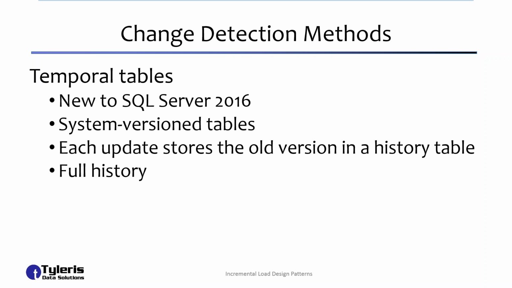So a relatively new construct in SQL Server for managing incremental loads is temporal tables. These were brand new to SQL Server 2016, and basically they are version stamped versions of tables. So it maintains its own history within the table set, and it actually looks like there's two different tables, even though they're materialized as a single table. What it will do is the upper level table, or the parent table, if you will, will retain the current record, whatever that current record is for our insured that we talked about. So he currently lives in Florida. That's what you'll see if you interrogate that main person table or the insured table.